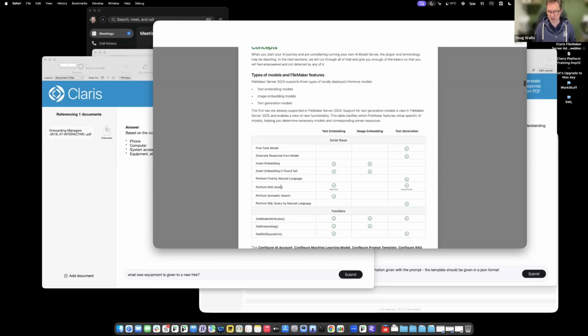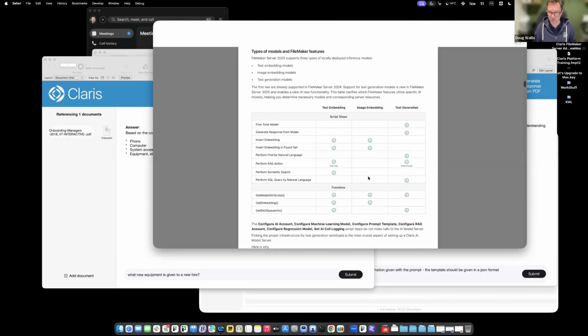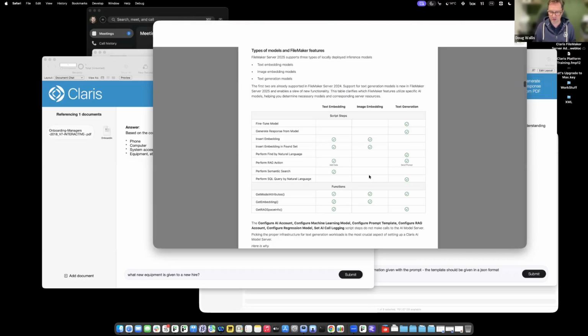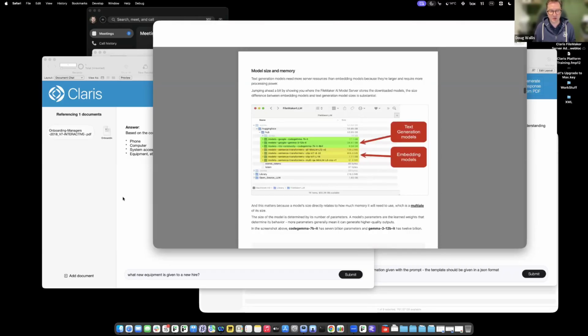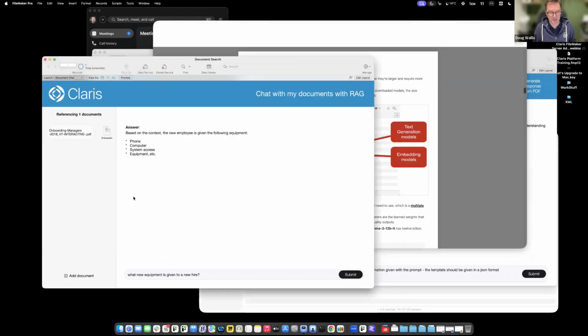But again, RAG could work internally or externally, really up to you to play around with. I was also doing some tests with the old PDF that we have from the FileMaker training series, to see whether it could write a script for me. It's a long file, so you would need to use async to get it processed. But when I'm using the OpenAI embedding, it's actually cool, because you can ask it a proper question and it can give you the right answers.